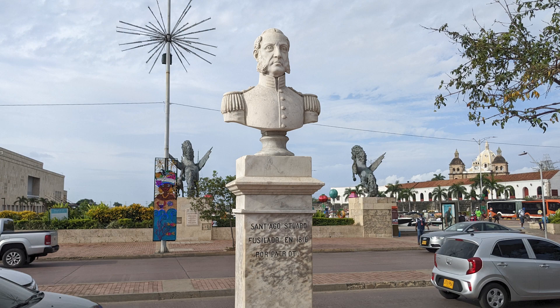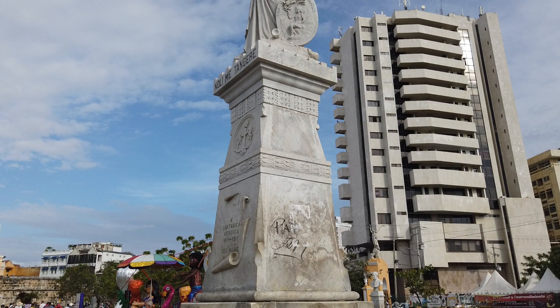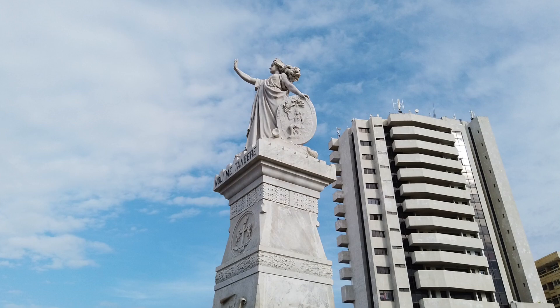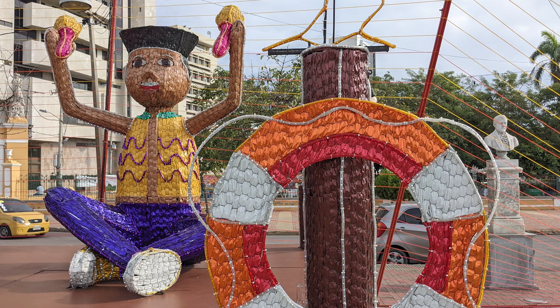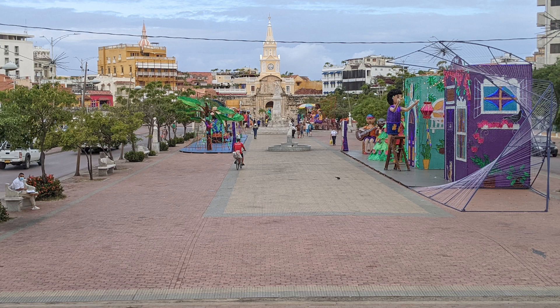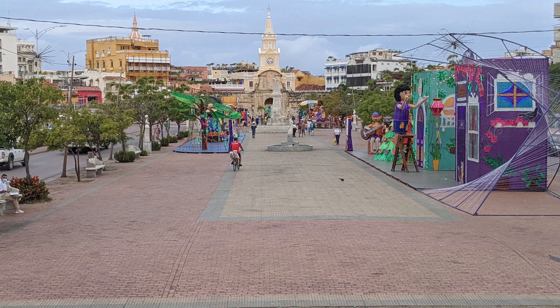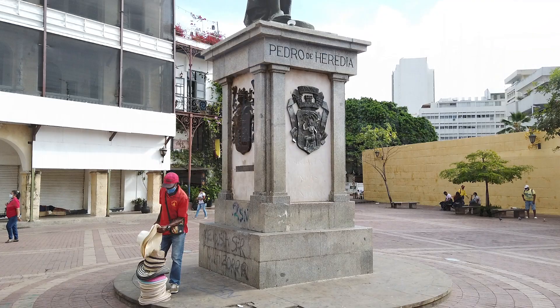We started our tour near the bus stop at Martyrs Square, which was dedicated to the nine Martyrs of Independence that were executed in 1816. The name of the centerpiece monument roughly translates to 'don't touch me,' signifying that Cartagenaians are always ready to defend their freedom. During our visit, two days before Christmas, the square was being decorated with large, colorful structures for the upcoming holiday — constructed from ribbons of many colors woven through wire mesh. As we wandered around the square, we were approached by many vendors, and the near-constant solicitation ended up being a mildly annoying part of our entire walking tour.